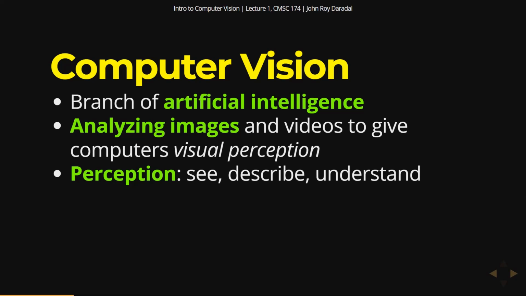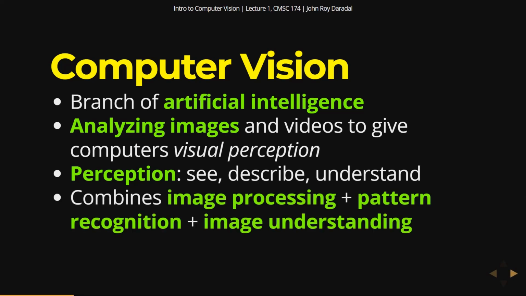Okay? Because if you just want to see, then the camera is enough for that. But computer vision does not only limit its scope to just basically seeing the environment. Okay, so it also has to understand and describe what is happening. So that is perception. Okay, not just seeing but also understanding what you are seeing. Okay, so that is the hard part of computer vision. Is basically how do you make the computer understand what it is seeing, because seeing is easy, right? You have the camera for that.